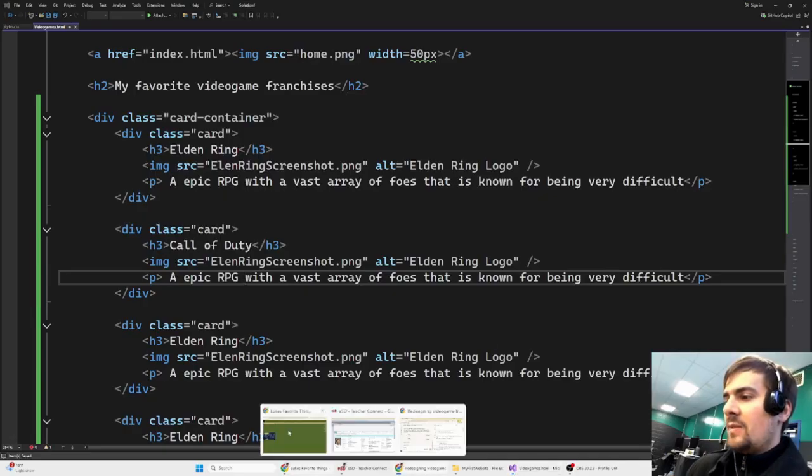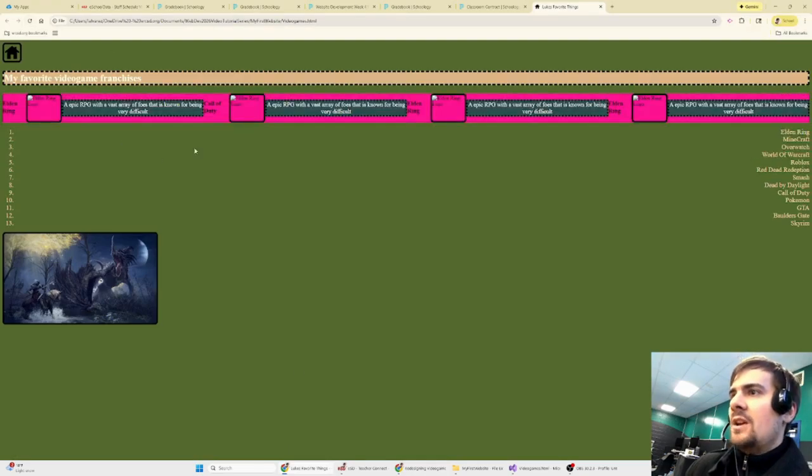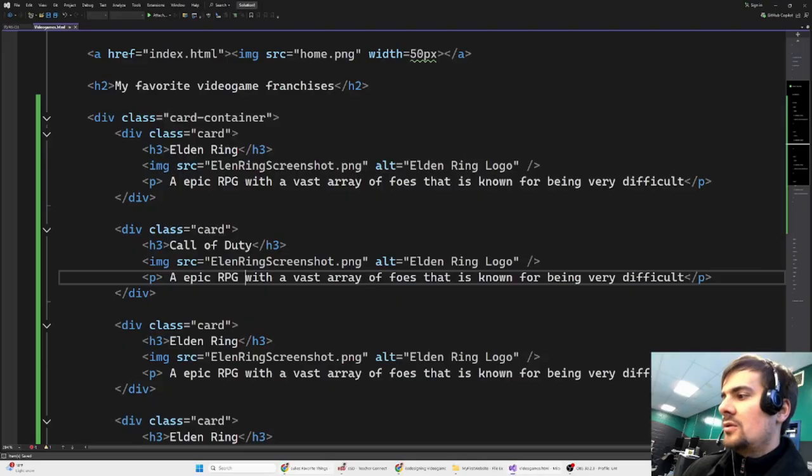So I'm going to go back to my video game page, and I'm going to press refresh. Okay, so we have these cards. They don't really look good right now. They're not clearly separated. What I need to do is first get the images working correctly, but aside from that, I need to make it so that these cards are styled the way I want them to be. To do that, I'm going to write new style code in my CSS, and instead of styling specific tags or specific things, I'm going to style the card container, and I'm going to style the card. So let's do that now.